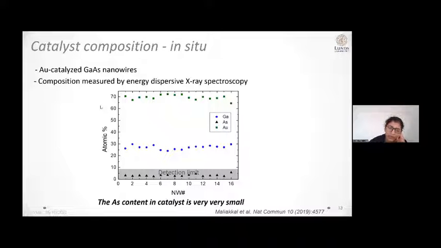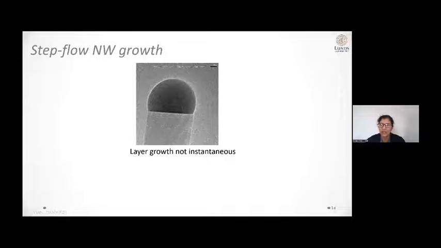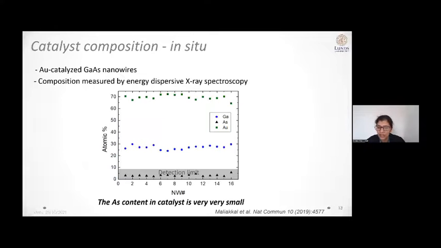It's the same growth. Now you see, we also measured the arsenic concentration in the catalyst particle, and we see there's very, very little arsenic inside the catalyst. This is not very surprising if you just look at how materials mix. Arsenic is anyway expected to have very little solubility inside a gold catalyst. We studied the arsenic concentration and the gallium concentration as a function of different reactor conditions, but I'm not going into the details. You can find the details in this paper if you're interested.